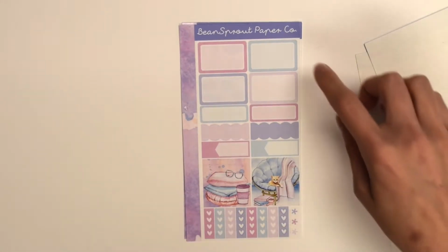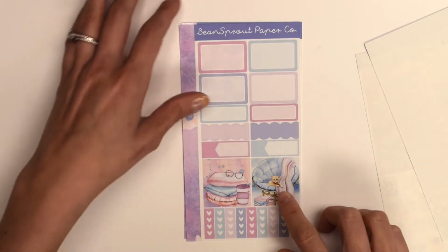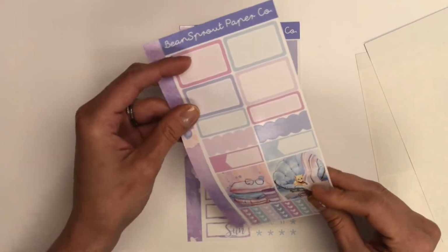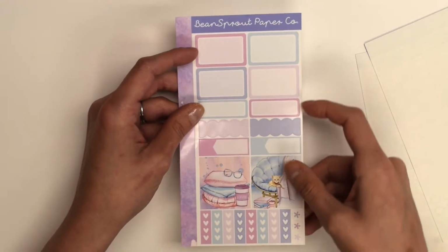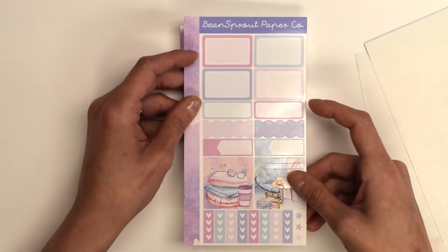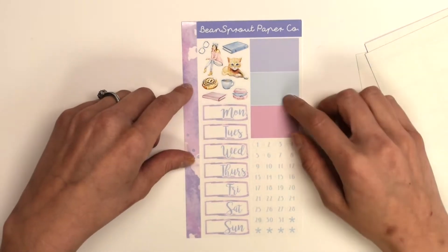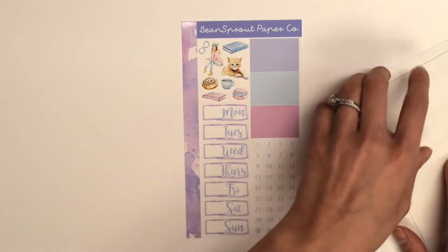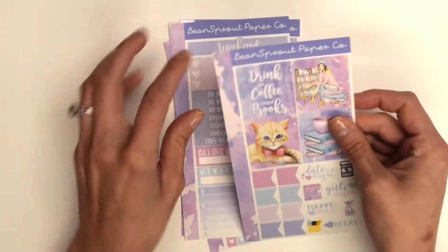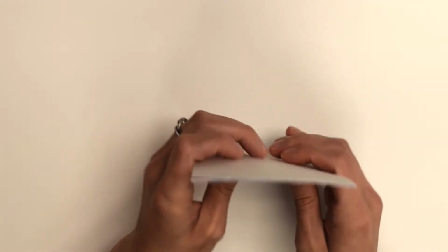And then next up you have 4 full or half boxes, 2 quarter boxes, and 4 appointment labels. And then you have some 4 heart checklists down at the bottom with some asterisks. And as far as this goes, these are actually stackable washi strips. So you could stack these to create an entire box. So in theory, you get 6 full boxes in this kit. And then last you have your date covers, date dots, some solid washi, and a little bit of deco. And like I said before, all of this washi stacks. So there is this strip right here if you wanted to do it that way.